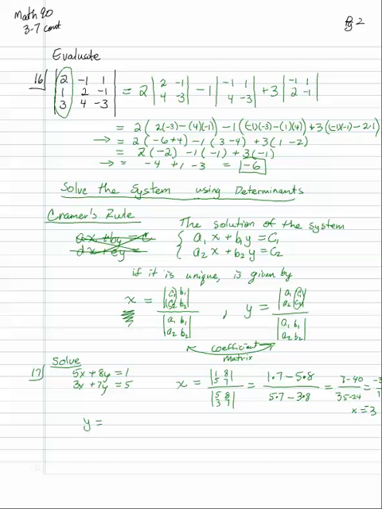Let's start y over here so we don't run out of room. The bottom's the coefficient matrix, which I don't have to do any work for. I already know the bottom is 11. Now the top, I'm going to leave the x column alone, I'm going to take the y column out. I'm going to take the 8, 7 out and replace it with the constants. Those are the constants.